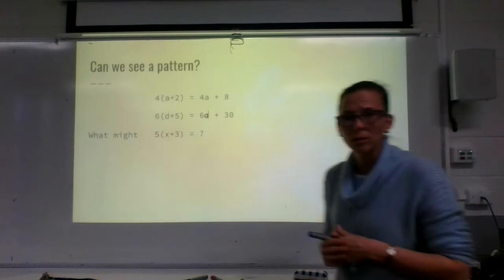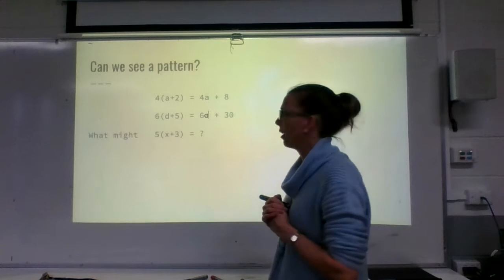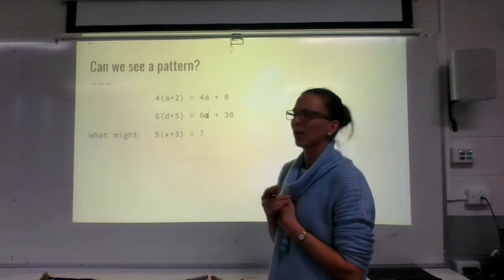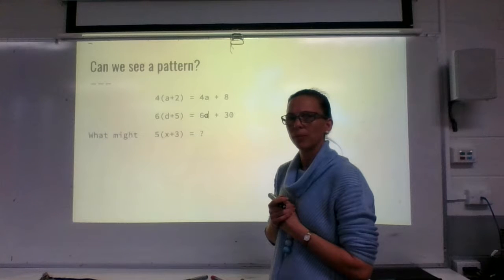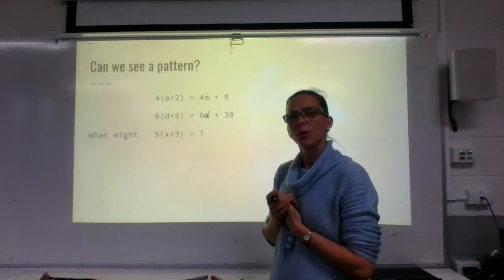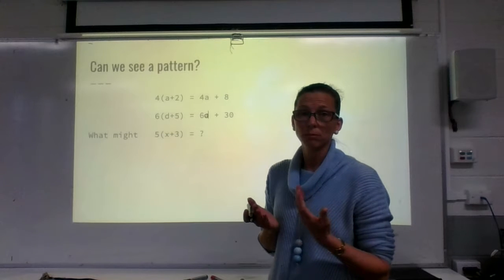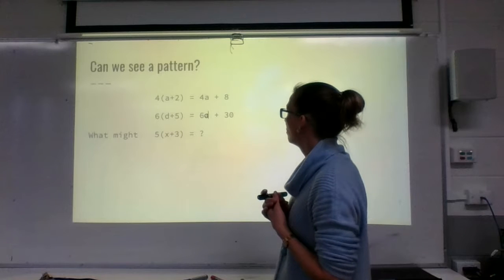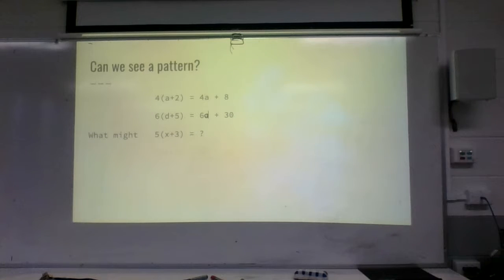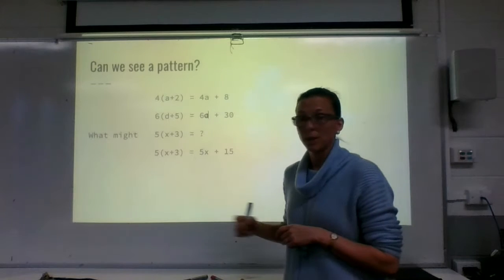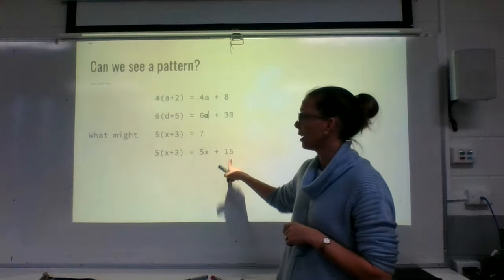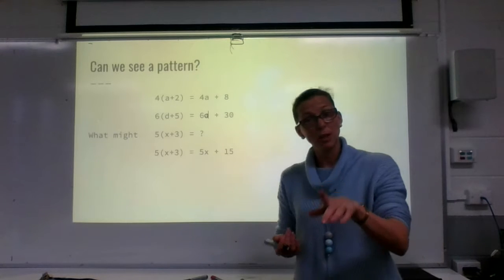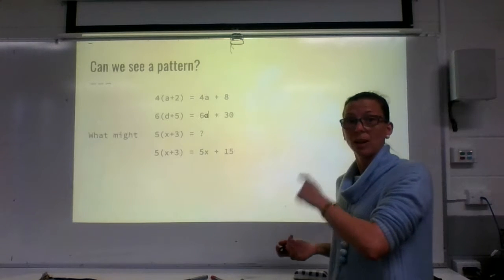If we'd had a pentagon that had 5 sides and each side was x plus 3, what do you think the other side of the equation might have looked like? I want you to write down a guess. It's okay if it's wrong. Well, perhaps some of you wrote down 5x plus 15. Now, if you did, maybe you're starting to see a pattern. If you didn't, maybe that's a third clue that might help you see the pattern better.